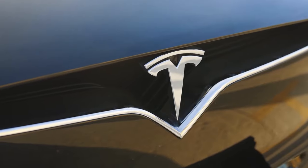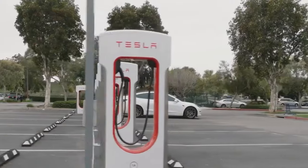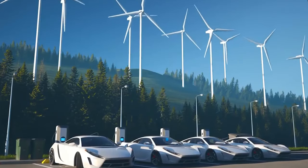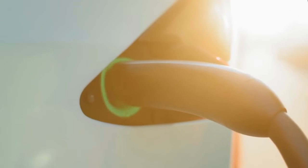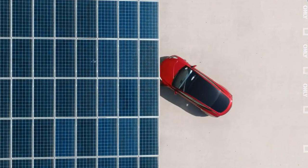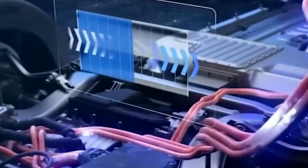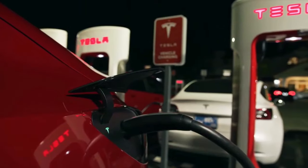Tesla. If you find yourself cruising around town in a Tesla, then buckle up, because your home charging experience is about to go full Rockstar mode with the Tesla Wall Connector. Imagine this sleek and shiny gadget as the superhero cape for your Tesla, designed to make your electric wonder feel right at home. Let's talk about speed — not how fast your Tesla can go on the road, but how quickly it can juice up at home. The Tesla Wall Connector is like the Usain Bolt of chargers, capable of delivering an impressive 44 miles of range per hour. That's a lightning-fast recharge, almost like teleporting energy into your Tesla at the speed of light.